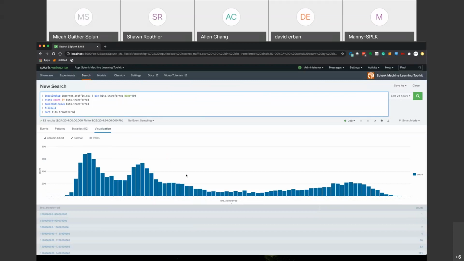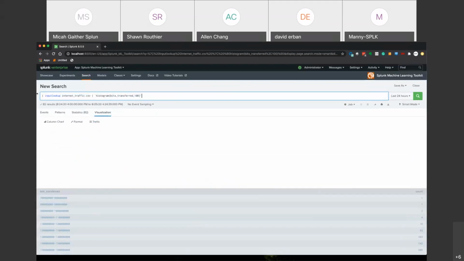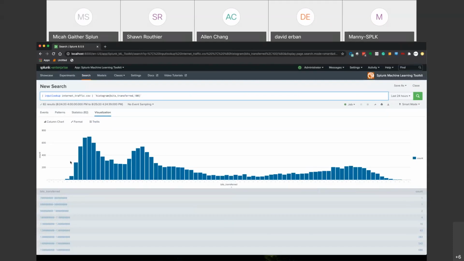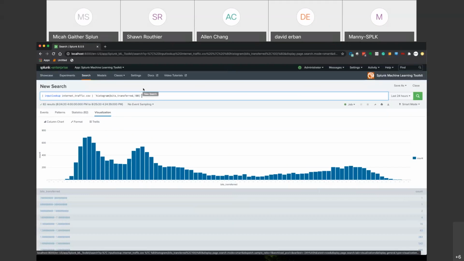Here's our histogram, but let me show you that's retro histogram. And if you Google enough, you'll find that. But here we go. We have a histogram macro. Hooray, hooray, hooray, right? So we'll just bring our data in. Again, this can be an index. You can do some pre-processing to the data from that index. It could be a KV store, whatever. We're going to bring the data in, and we'll pipe to this histogram, and we'll start looking at this data.